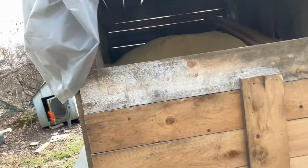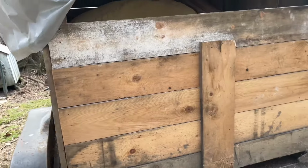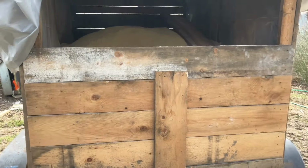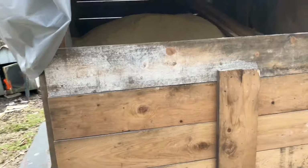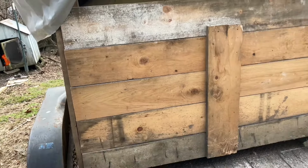So you load it on your dual axle, make sure your trailer is heavy enough. This is a 7,000 pound trailer, and I hauled, well, I might have been overweight a little, but don't do that. Anyhow, I'm not going to show my license plate number. You can't tell DOT. It's farm use. We're allowed to overweigh, right? Anyhow, be safe. Don't overload your trailer or your truck.